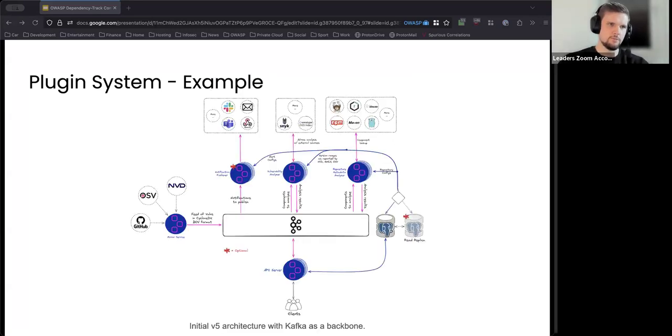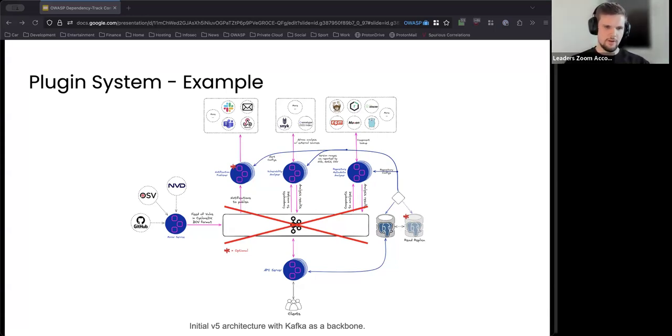Why we did the last one, just to take a step back here, this is one of the very first architecture drafts that we published for version 5. You can see that we chose to use Kafka as kind of a backbone to communicate between services, and we split the API server into multiple services. But we obviously decided, as per recent community meetings, to get rid of this specific aspect of the architecture. There will be no more Kafka requirement, which led us to needing new ways to integrate all these external data sources.